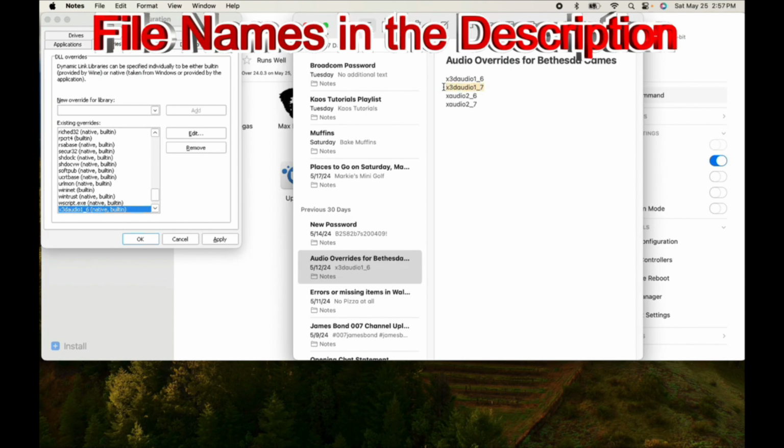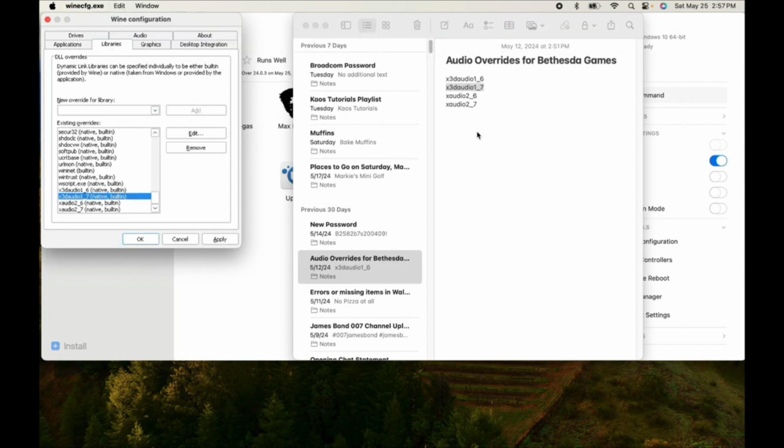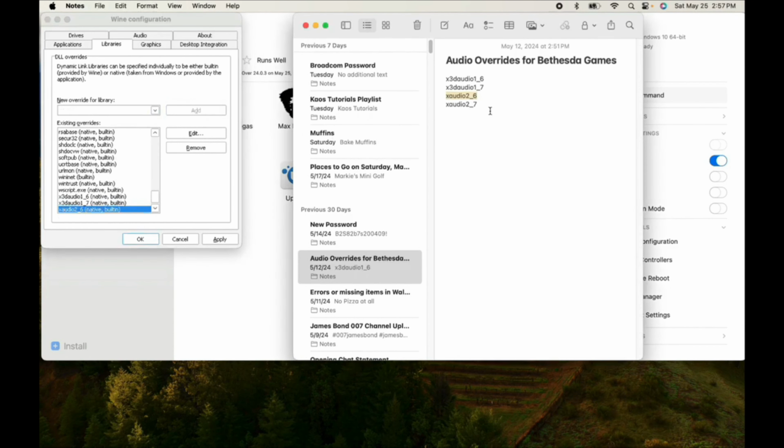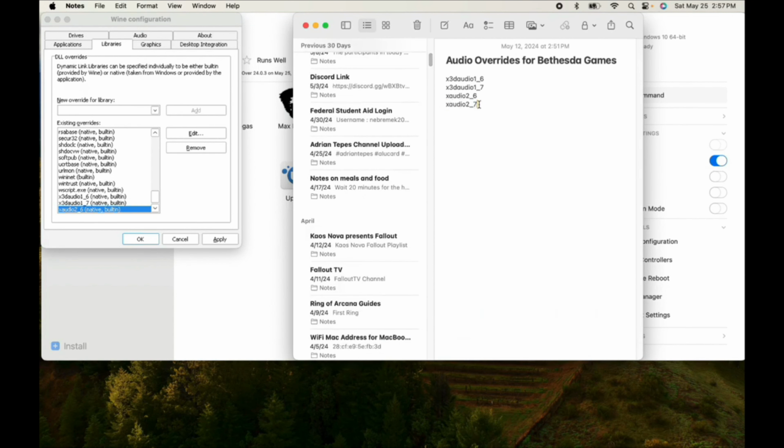I need to take a look at my mouse because it's being a little skippy today. So 1_7, XAudio2_6, add it using copy and paste so you get the text right, and XAudio2_7. All right, come on, copy and paste here. Select it. I'm sorry about my mouse being in error, but the copy and paste is a great way to make sure it copies and pastes.